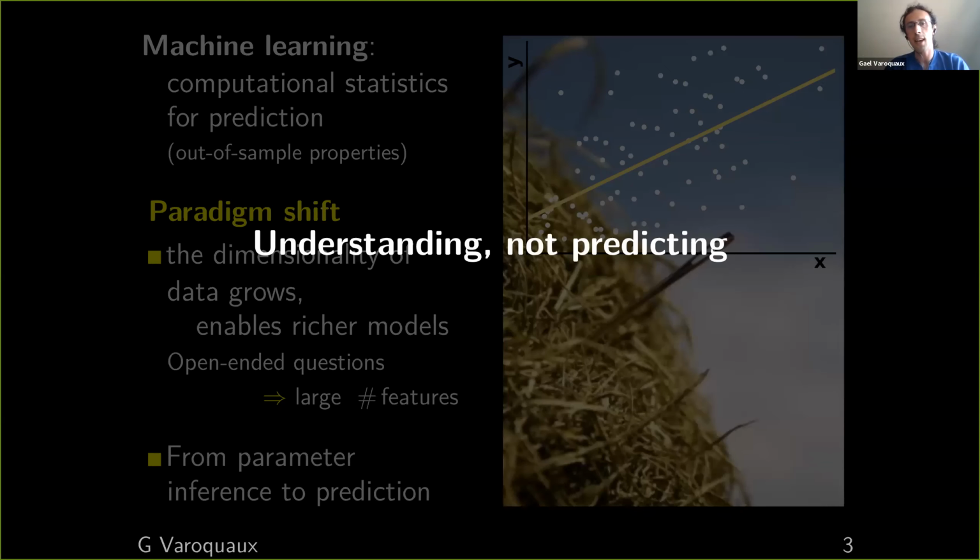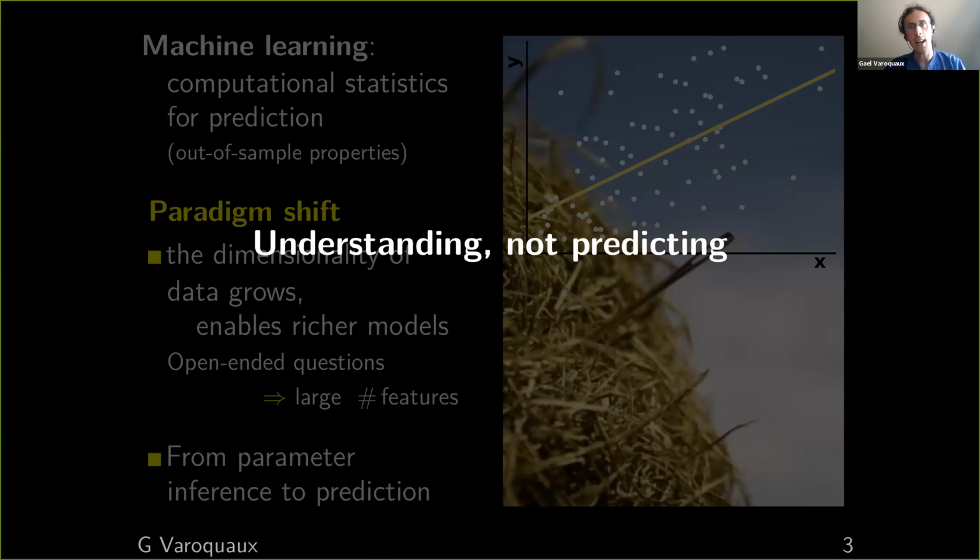And the important thing is that cognitive neuroscience is most often focused on understanding, not predicting. Now, I'm becoming more and more at ease with this, because understanding is a very ill-defined word, and quite often understanding just means opening a model and finding things that we know. And these days, I believe that prediction is a better model selection tool. I'll come back to this. Anyhow, there's a bit of a gap between just throwing machine learning at something and the goals of science, which are to build a narrative that understands things.